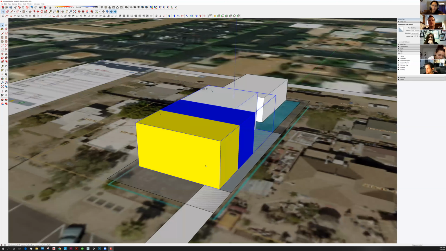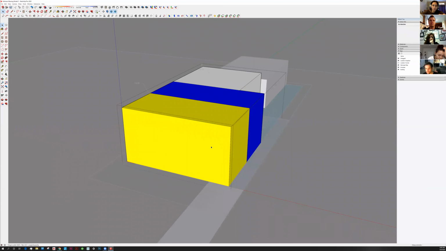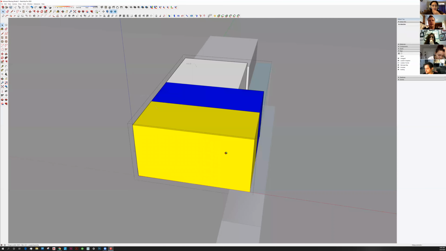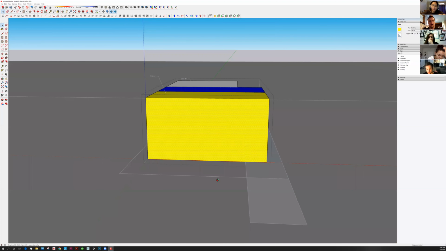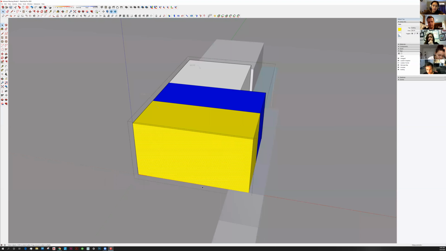Let me turn off X-ray so you can see it a little bit better. I'm going to double click on it to open up the component. I know that I want 21 feet from this line to here. So I'm going to start over at this point. I'm using the pencil tool, which you get by hitting the letter L. And I'm going to start here, and I'm going to type in 21 feet till I get to the circle of thought.